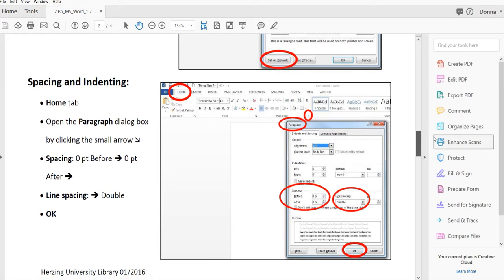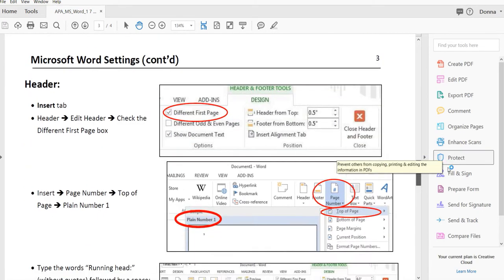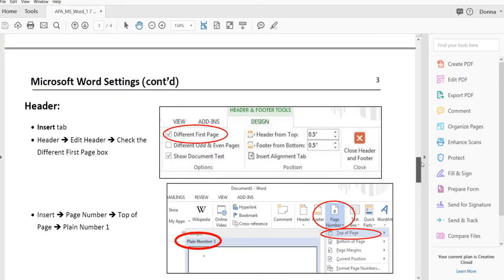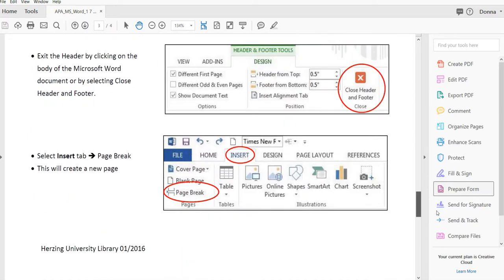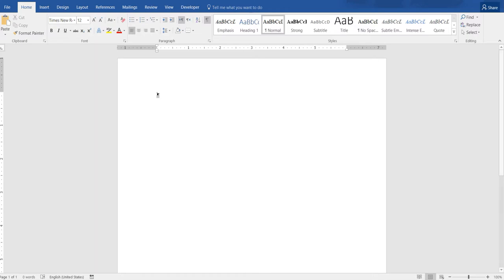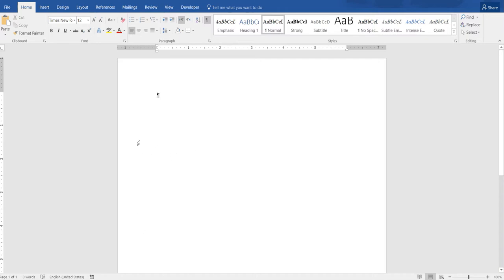If you go through this, it tells you how to do each one: to set the font, to set the spacing, to do the header, because you need it different from the first page. So I think this is a useful document. There's no need for a table of contents. Do an abstract, which is basically a quick overview of what you're going to talk about. For instance, you're going to talk about the user interface and creating GUIs, so you're going to tell that.